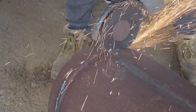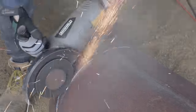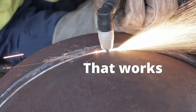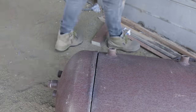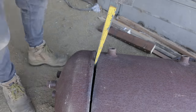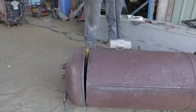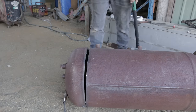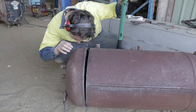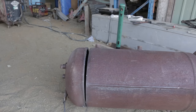I ended up scoring around the outside with the 9-inch grinder once I realized that I only had one disc left, so that it was actually thin enough that the plasma cutter could pierce through. I still needed to use a wedge to sort of break it finally off, because it's the ultimate atomic wedgie. Oh, nuts. Nothing that a large crowbar couldn't fix, though.